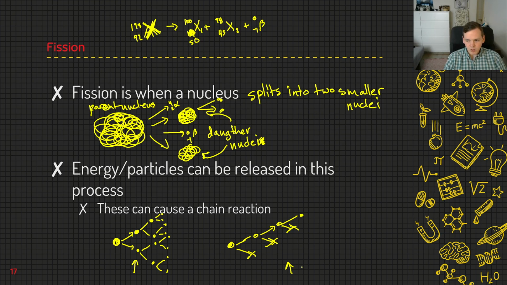It's not particularly difficult to have a nucleus split into pieces and then cause more things to split. It is somewhat difficult to keep it controlled like we have here. But it's something that we've largely, I would say, mastered the ability to do. That's why we have nuclear power plants that are using fission to create this process.